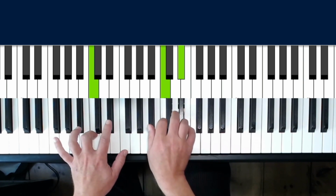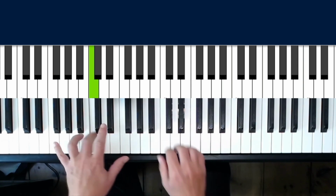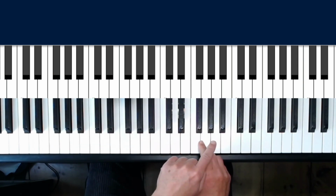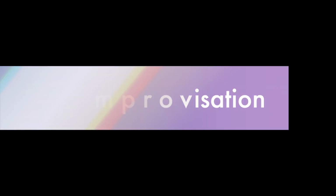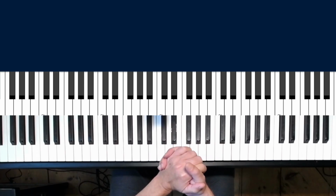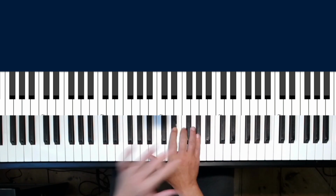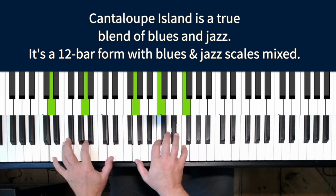And then they come to the improv part. How can we improvise on this? We have three parts: the F minor 7 part, the D flat 7 part, and the D minor 7 part.